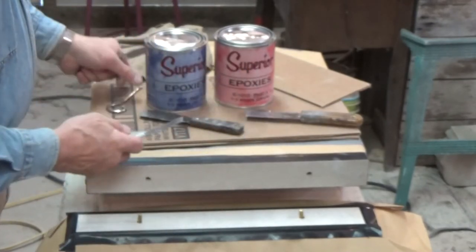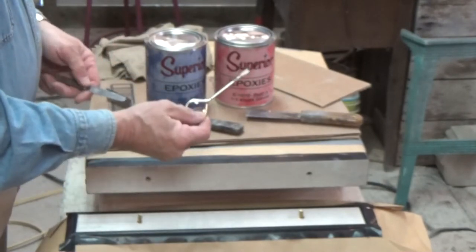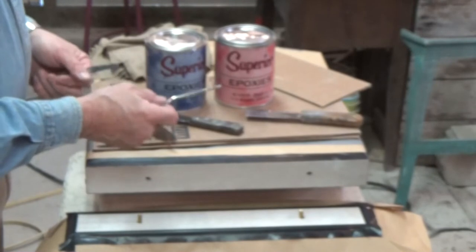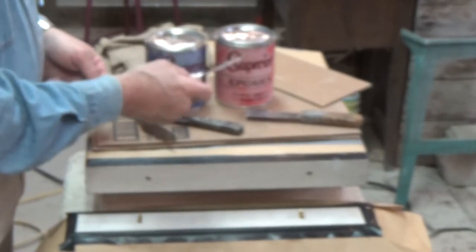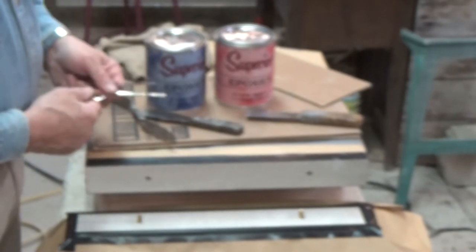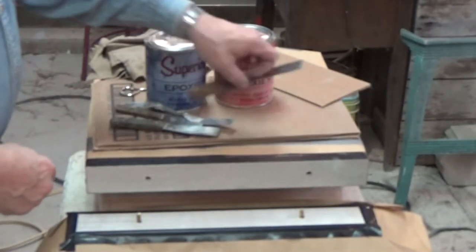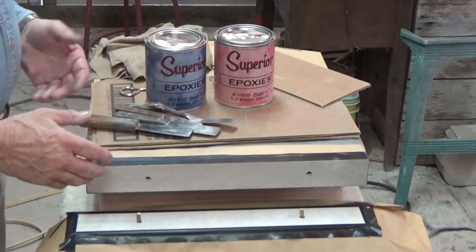It's also a good idea to use a regular paint can opener because these glues are pretty expensive and you don't want to damage the lid. You want to keep the lid in good shape so when you're ready to use it again, you're not prying it off with a screwdriver and bending it up. So we're going to mix this up, put the glue on, and set this.